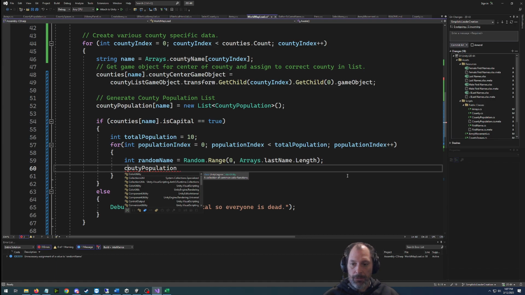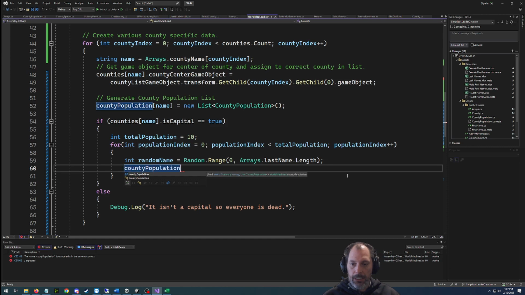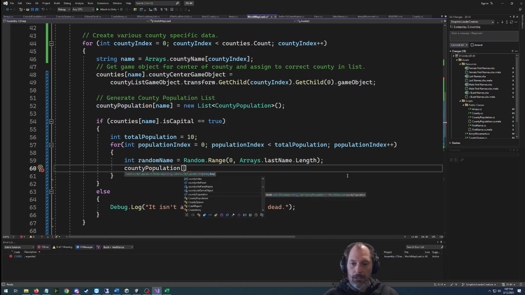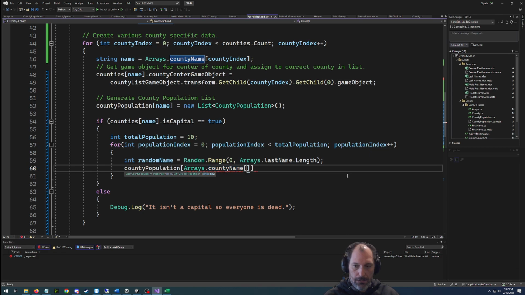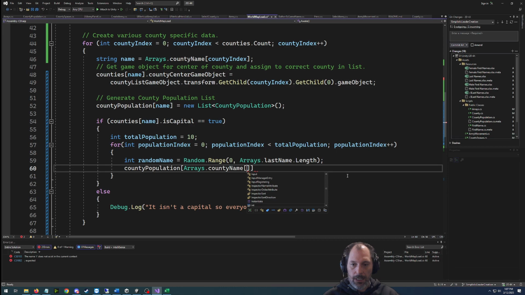I was like, why is it getting mad now? I'm missing an N in there. Arrays dot county. It's not called I anymore. Population index.